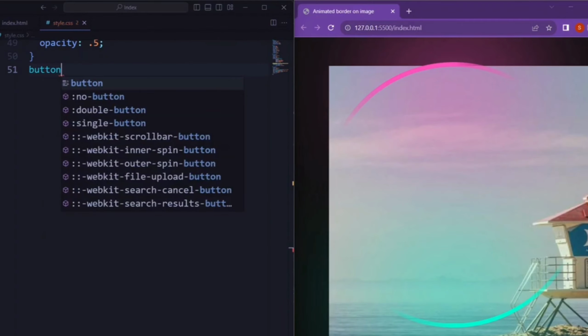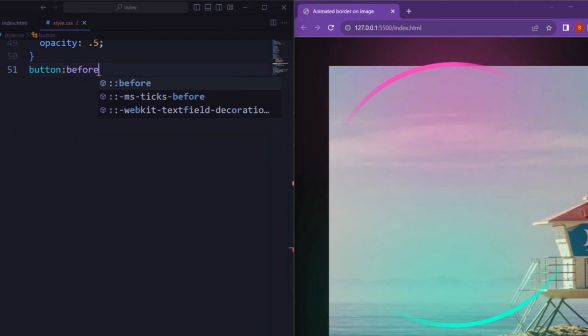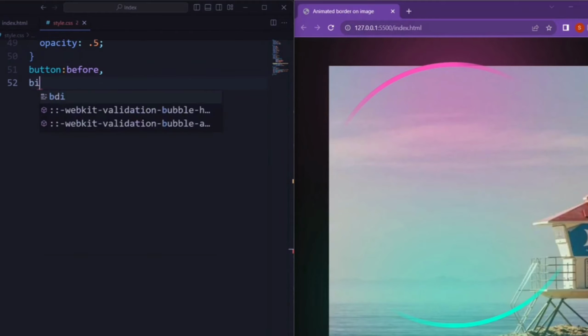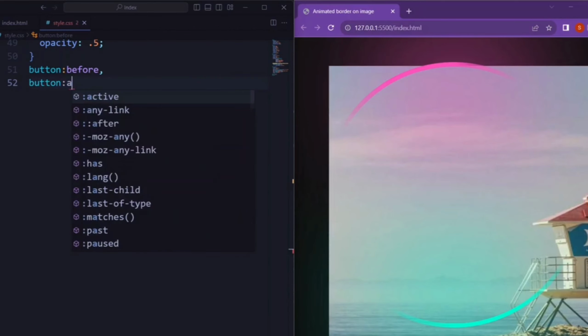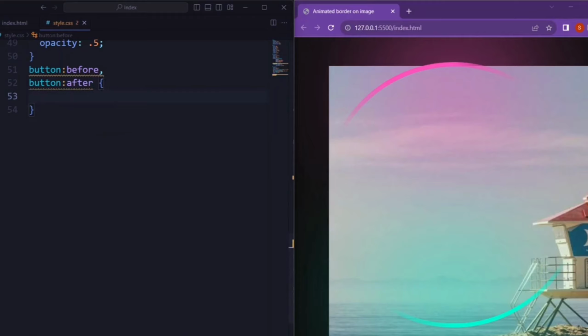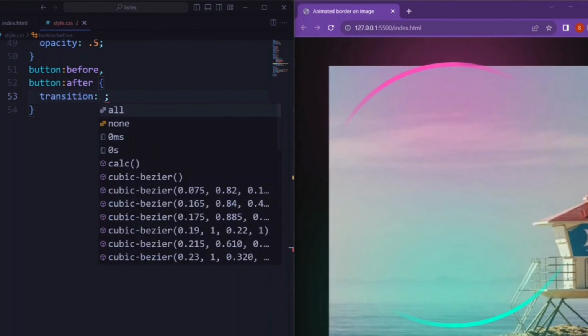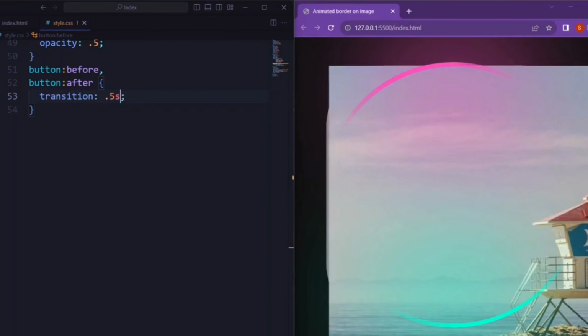Next we apply a before and after shadow element. Here transition is set to 0.5 seconds.